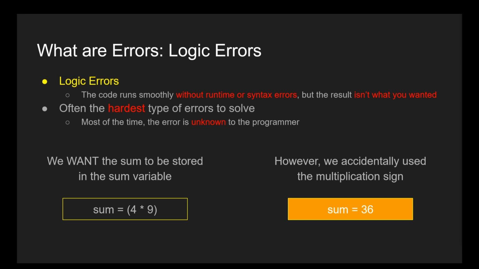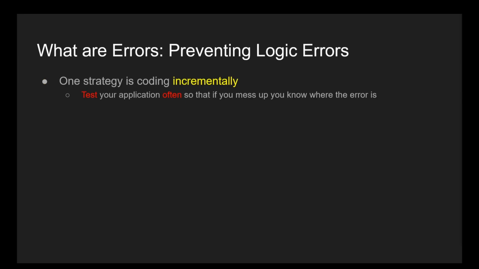These are often the hardest types of errors to debug, since most of the time you will have no idea why the code isn't working, and certainly not any idea of how to fix it. This is why it's a good idea to test your code incrementally. Don't wait until you've been programming for an hour before testing your application, or else you will run into a lot of logic errors. Logic errors can be extremely frustrating and could cost you a lot of time, making them a huge pain. But if you know how to effectively debug your code, you will be just fine.